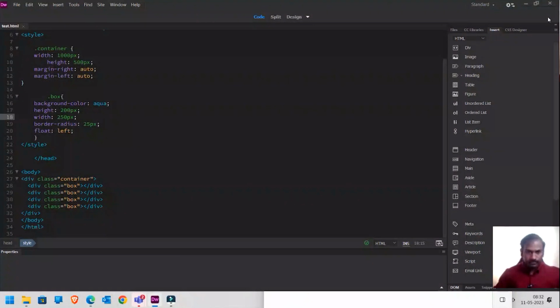For doing that, we have to change from pixels to percentage. So the container is 1000 pixels. When I say 1000 pixels, if there is less than that space, that content won't be visible.